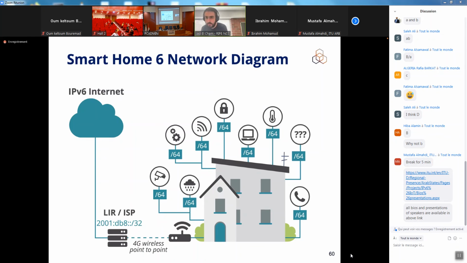Each one of these services will run on a dedicated network, so they will have their own /64. Why? Because the gateway will be built in a way where you can activate and deactivate a service from your mobile app. So the company, for now, is offering these 9 services, and they are working to introduce new services in the future.